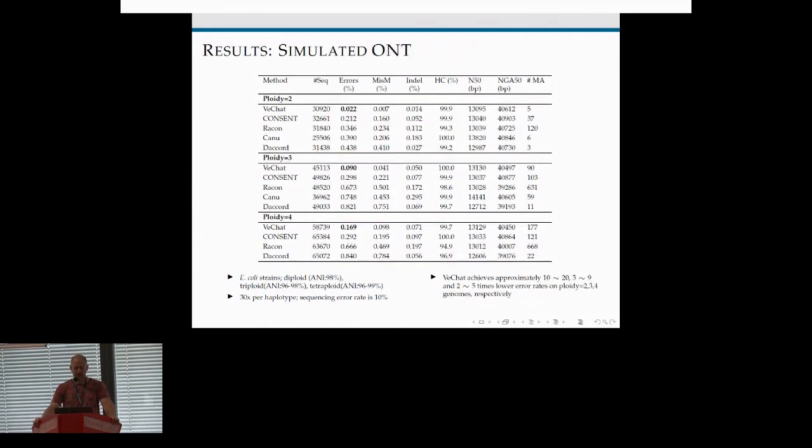And here as well, for simulated Oxford Nanopore data, you have the same picture. I was quite happy about these results, because we're not talking about improvements of 10, 20%, or 40%. We have factors of 2 to 5, even 10 to 30. So this is a drastic improvement, as I find.